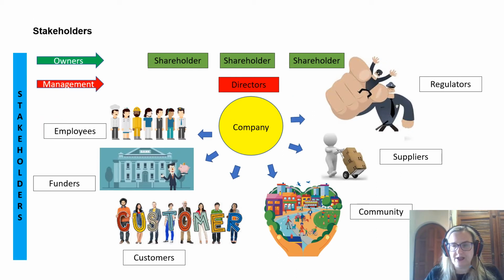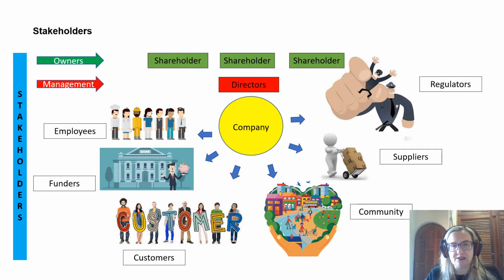Let's look at the broader stakeholder relationship. So you have the owners of the company, being the shareholders, who've appointed the directors to manage the company. Everyone involved with the company in some way, shape or form, or has an interest in the company, will be considered a stakeholder. Lots of companies have common types of stakeholders. Employees are stakeholders in that they depend on the company for secure jobs and for their employment contracts to be met. Funders who may lend money to the company expect that money to be repaid and for the interest to be paid to them. Customers expect the company to deliver the products and services that the company promised.